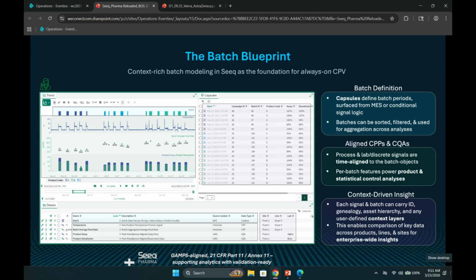In this case, I've organized all of this for a statistical process control approach, which is key for our CPV program. Now, I mentioned context a few times and probably will again. Building these context levels in early on can really help us scale these analytics, filter, and really roll up key metrics in these apps and in our enterprise monitoring app, which we'll get to.